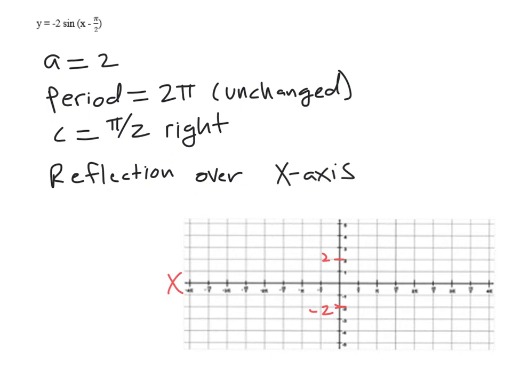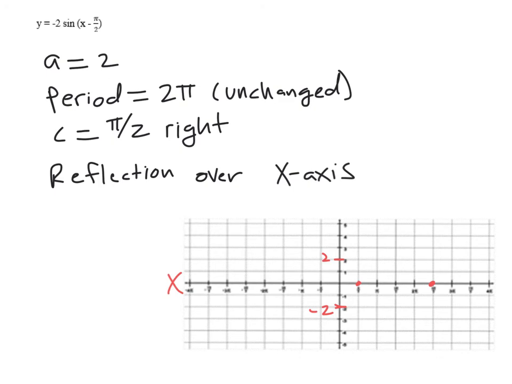Okay, time to get into pi, okay? Pi over 2, rather. Our horizontal shift. Right here, I'm going to mark it. This is where the first period's going to start. Normally, we're used to it starting at 0, but it's bumped pi over 2 to the right, okay? Here's 2 pi. That's where it would finish. That's getting bumped over too, okay? It's kind of like everything is getting bumped pi over 2 units to the right.